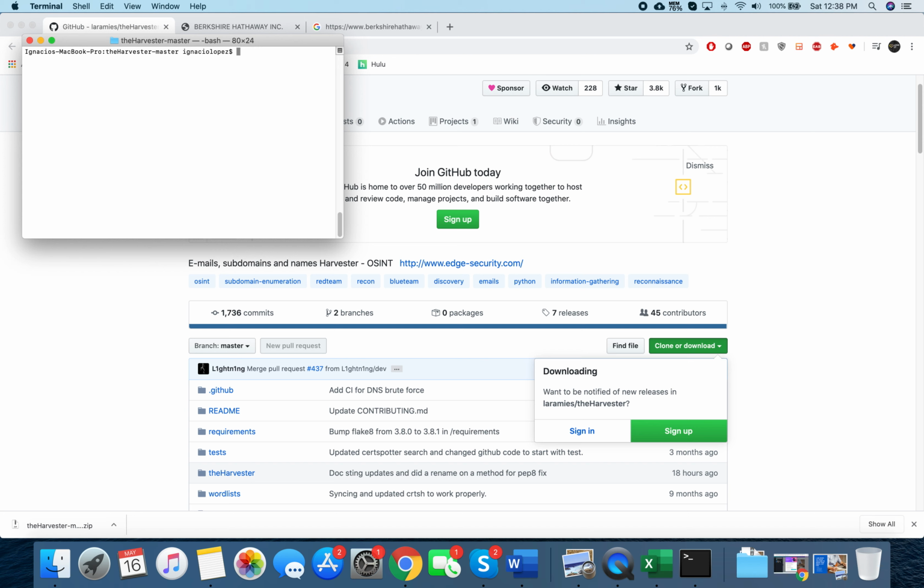So now I have to go to the folder where I stored the program. So I'm going to downloads. How you do it, you type CD and the name of the folder where you have stored it. In my case, it's downloads. Down, and you can click on tab and it will, sorry.